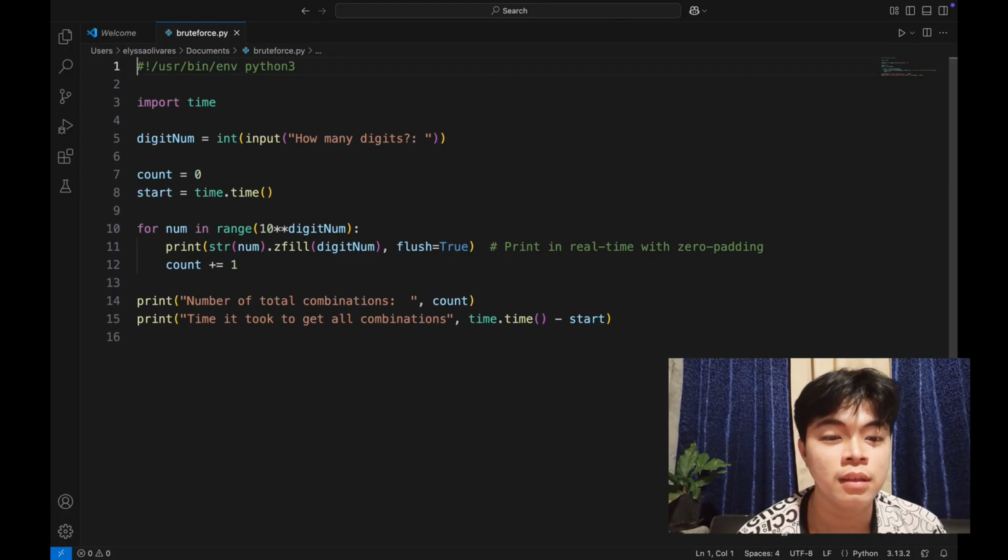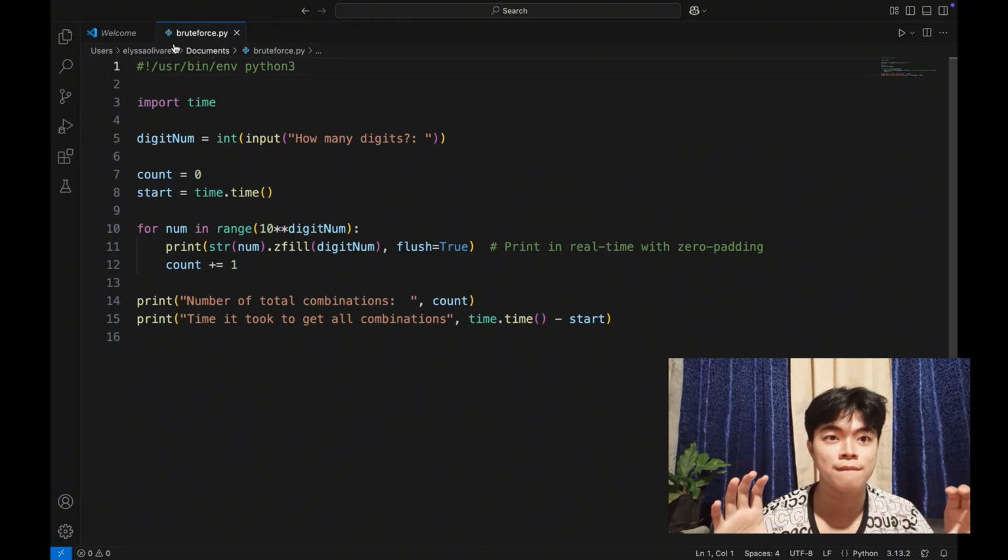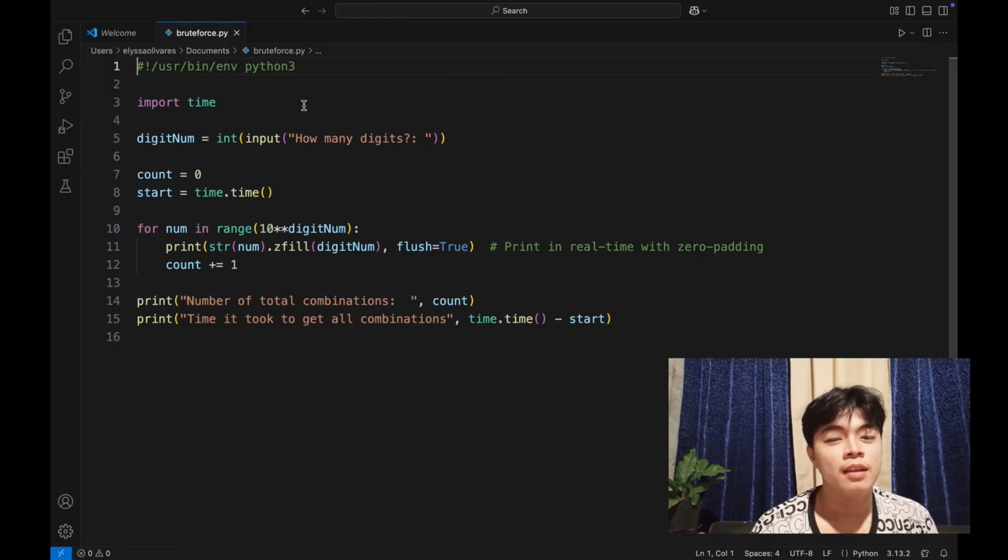Now, let me introduce a second code that is optimized for larger combinations like 10 digits. So here's the code. Let me briefly explain how this code works. First, we ask for the number of digits and initialize a counter and timer.